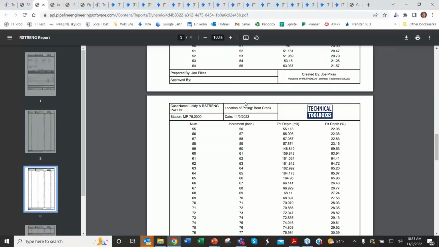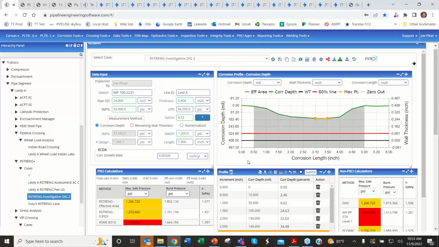Now let's take a case like dig number 2, and I'm going to bring this up rather quickly, and you can see this is an investigation. Yes. I'm just going to pause for a second because I think the screen share is freezing a little bit. Oh, okay. So I'm just going to switch presenter off of you for a second, and then I'll bring it back to you. Oh, okay. That'll fix it.